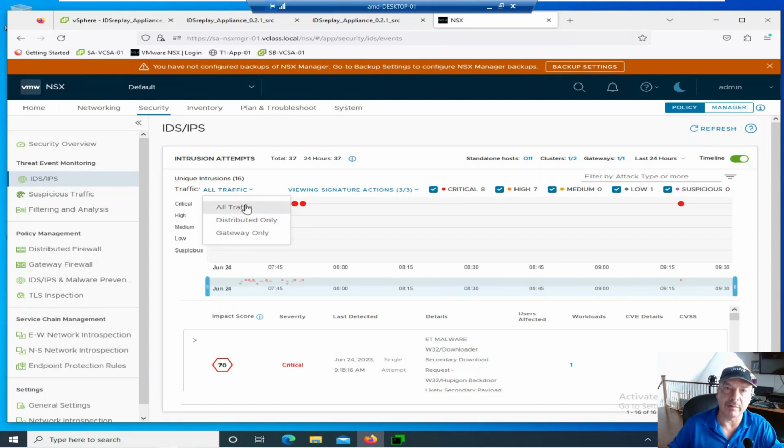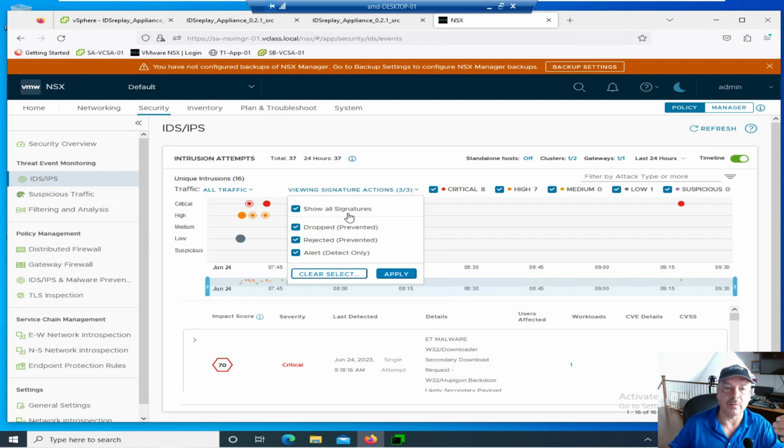I want to look for all traffic, distributed IDS IPS, or gateway only, right? I'm going to say all, I don't care. And signature actions, what do I want to look for? I want to look for all signatures, whether it's dropped, rejected, or alert. Again, the drop or rejected or alert comes back from the signatures, the settings on it. Are you dropping, rejecting, or whatever?